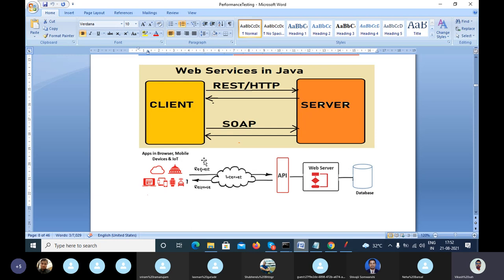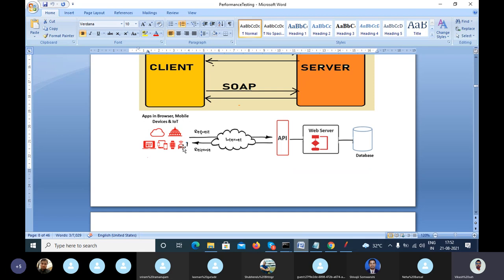Here you can see, if you are using anything, a mobile application, or booking a cab, the request goes to the internet, then it connects with the APIs, meaning it goes to the first web server where your server is hosted. Then the server connects with the internal part, how they are implemented, like with the APIs, and the APIs connect with their web service. And if the web service is using the database, then it connects with the database.